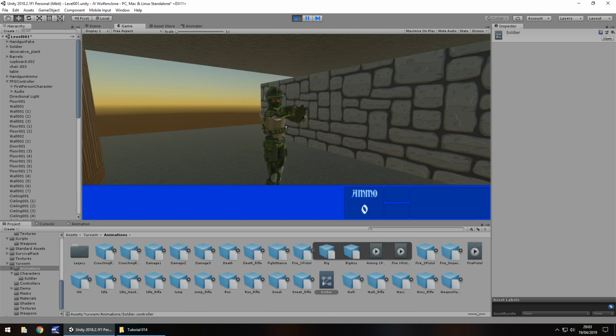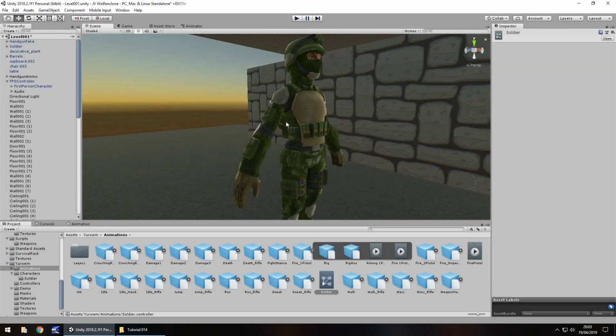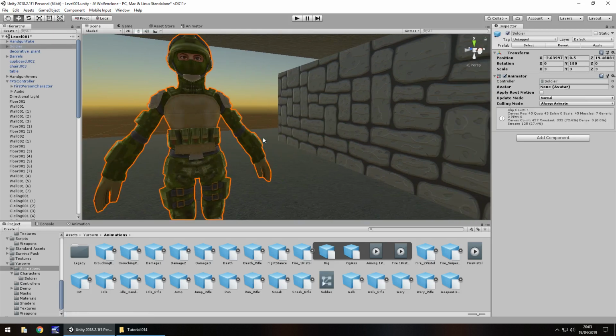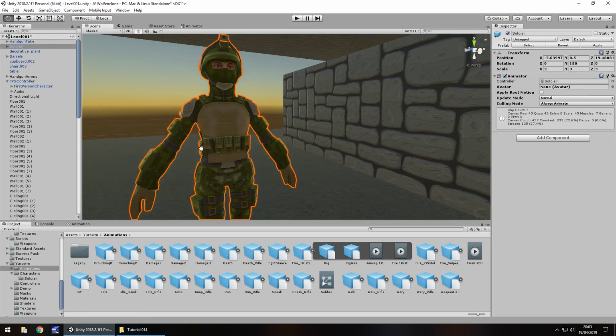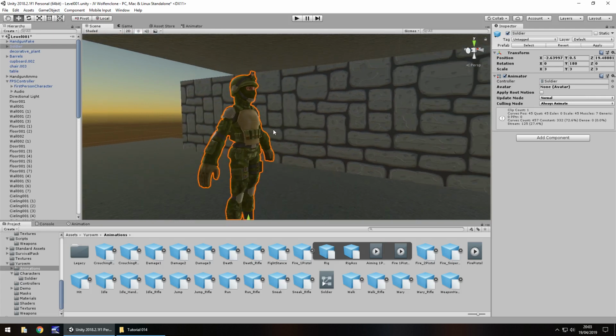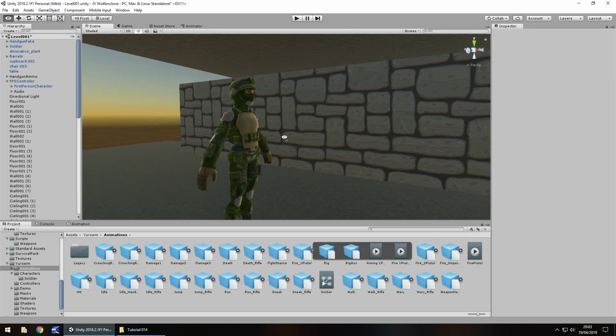This is the tiny little bit of AI that I wanted to start working on, because I want him to constantly look at us. Before we do that, you could change the material on him to make him look a little bit different if you wanted to. I'm not going to do that at this point. I may do when we get to the refining process, but again, it's entirely up to you. So I'm going to leave him as he is for now.